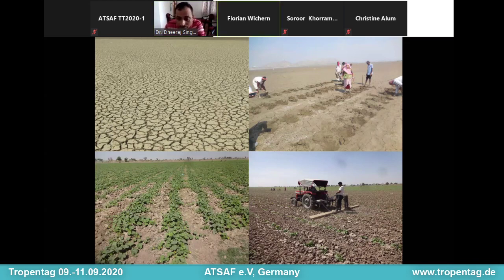Is it possible to create more structure in these landscapes by planting trees or hedges, or will they be completely flooded or moved away by the floods? Actually, planting of trees is not possible because these lands remain submerged with water for more than 2 or 2.5 months. If we plant trees, they will dry up due to this stagnation. The only option is utilization of this conserved moisture for growing winter crops as well as summer crops.